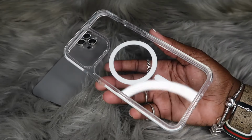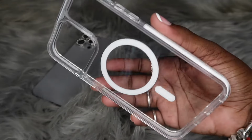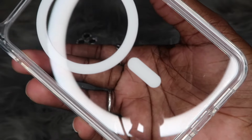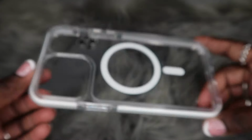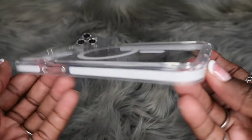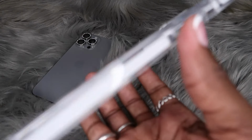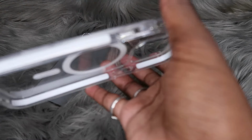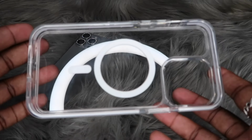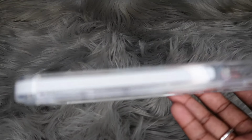The case is looking good initially, straight off of its packaging. Let's get some close-ups before we go ahead and try it on. It's 100% clear. Don't you know how some clear cases have those little dots? This does not have that. And it does not feel like one of those super thin cases, even though it's not a thick case, if that makes sense. It feels kind of bulky. It's not super thin. So if y'all look for something that's super duper thin, I would say maybe y'all should pass on this. Let me move this, because it's steady focusing on that.